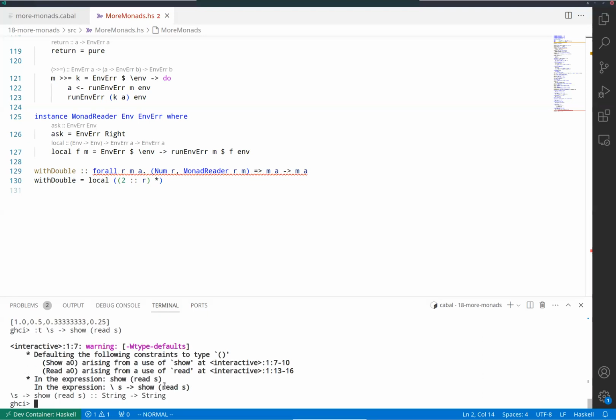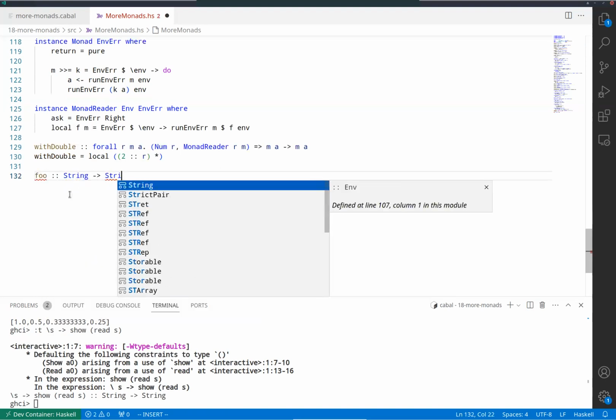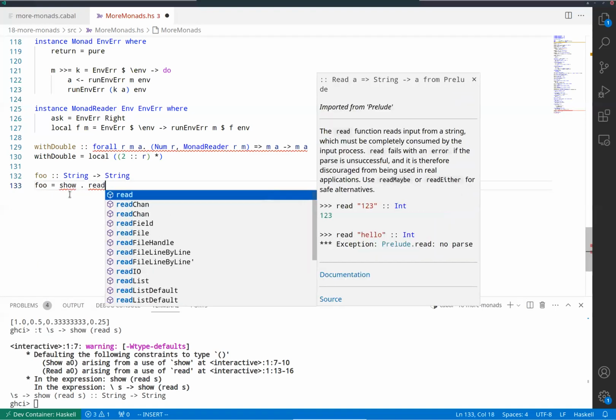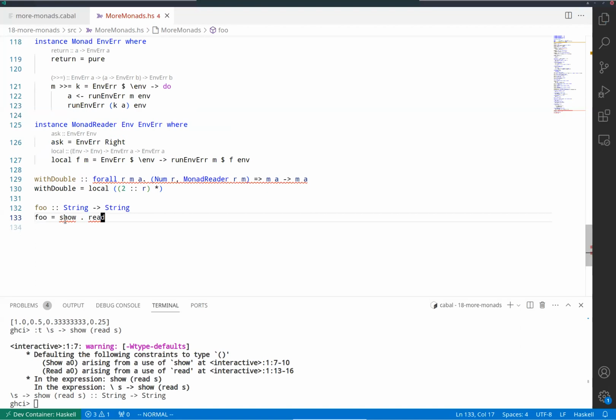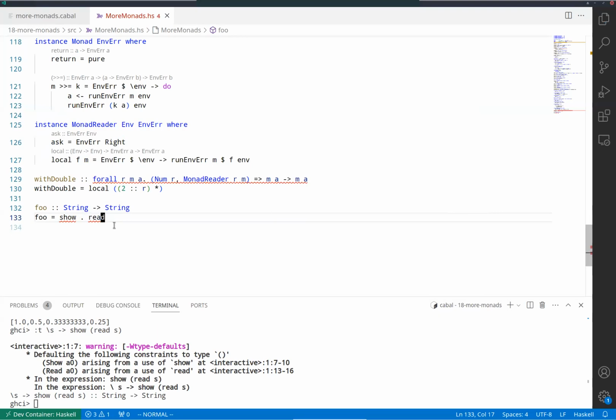In this case, in GHCi, it doesn't give me an error, but I think it would if I wrote this to string function. If I do show after read, then I also get this ambiguity error. The problem here is it doesn't know at which type I want to parse the string, because it can't infer that from anything here.